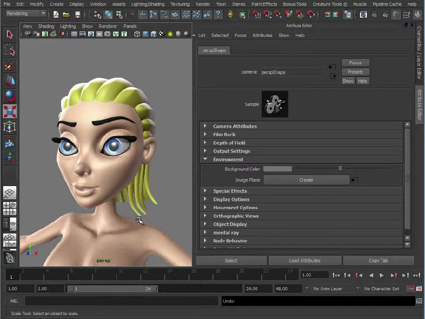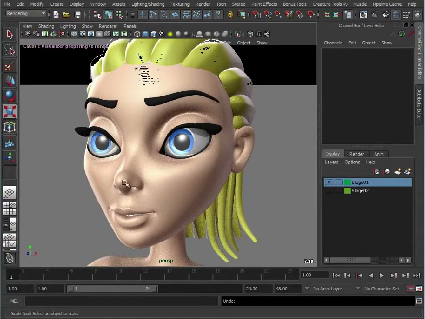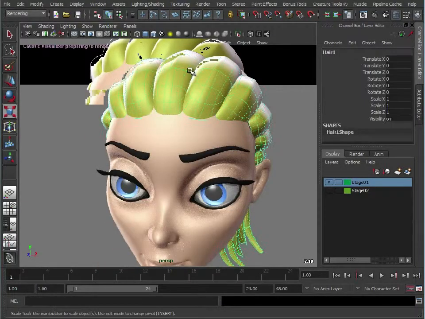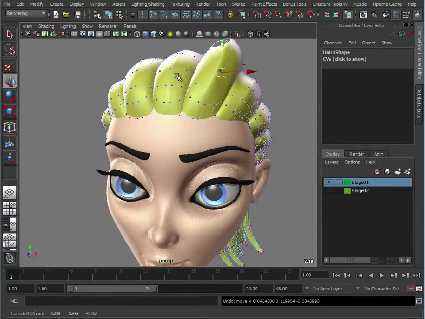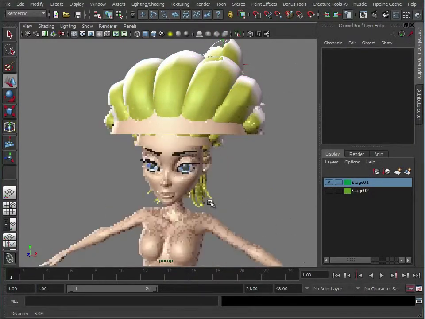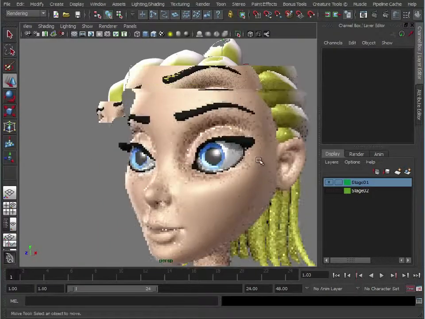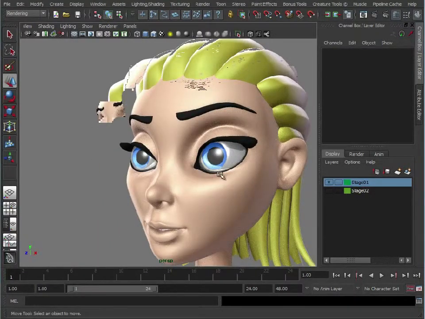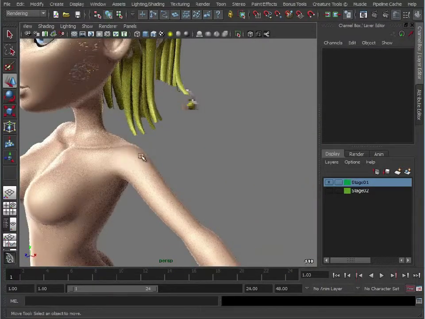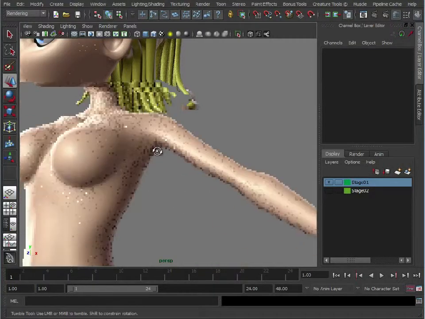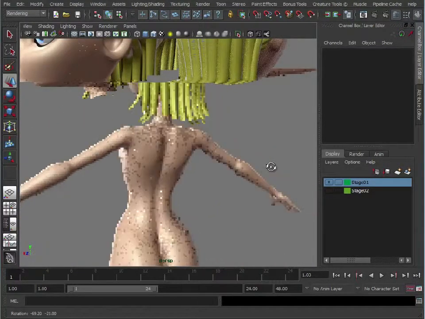but that just makes it nicer to work with when you've got an actual render preview that you can physically go in and move around. As you can see, it updates in real time and it's quite fast as well. And like I said previously, we've got the nice reflections in the eyes here. And this allows us to move around the model and just see what it would look like when rendered. So we can see if there are any surface artifacts, any odd bumps or lumps which need addressing.